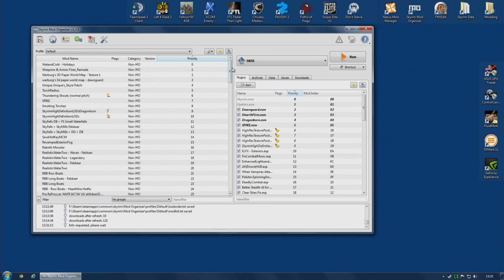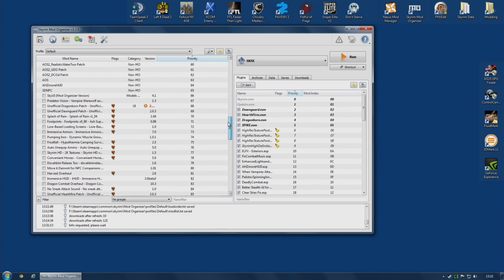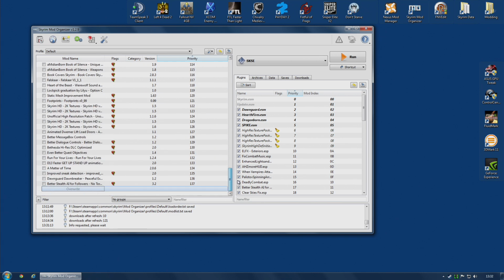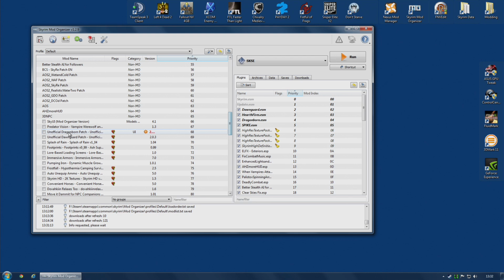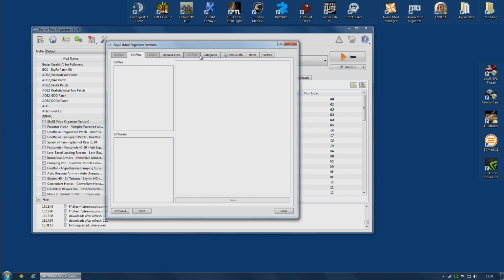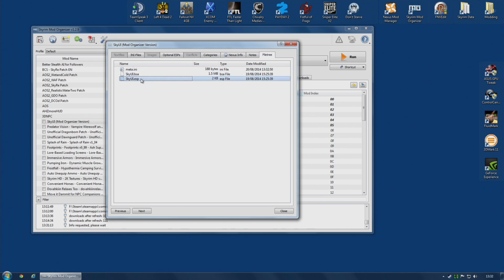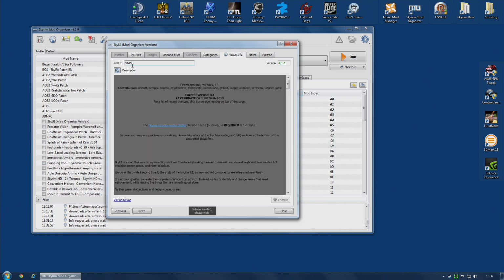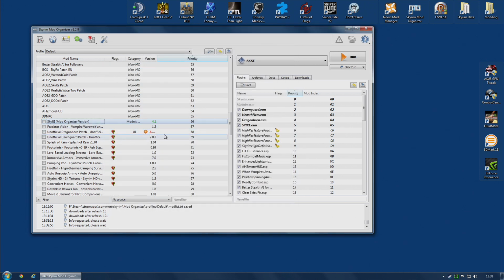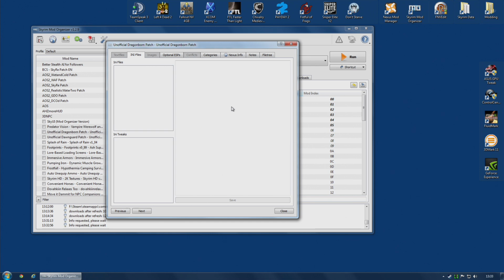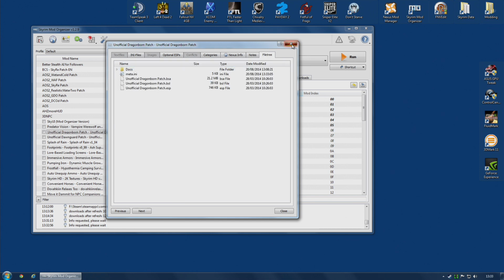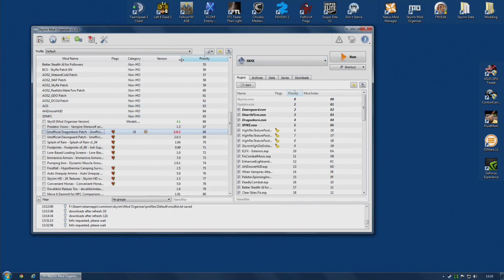Okay, it seems to have finished. And if I scroll down, I now have a lot of mods imported from Nexus Mod Manager. I'm not sure that's all the mods I've got, though. If I do a quick look at SkyUI, the Mod Organizer version, it has the BSA and the ESP, which is what I would expect. It has the mod ID set correctly and the version. Let's have a look. The unofficial Dragonborn patch is out of date, but seems to have been imported correctly. Yes, I know actually I need to update this.